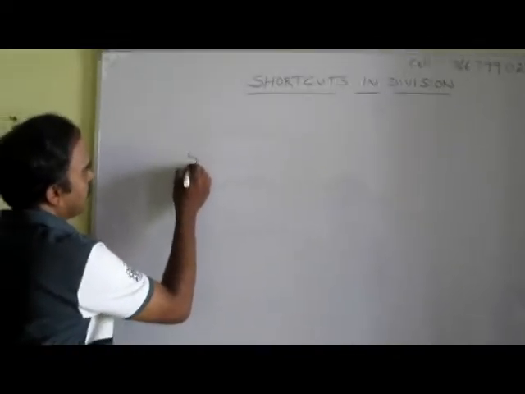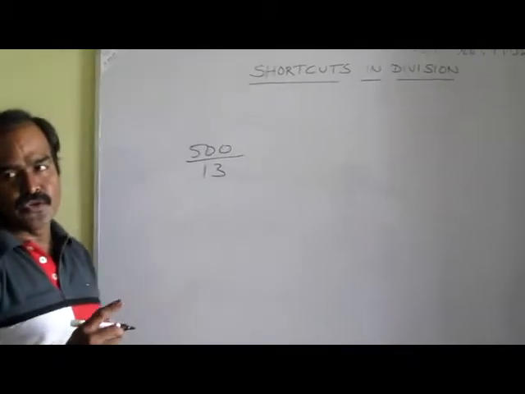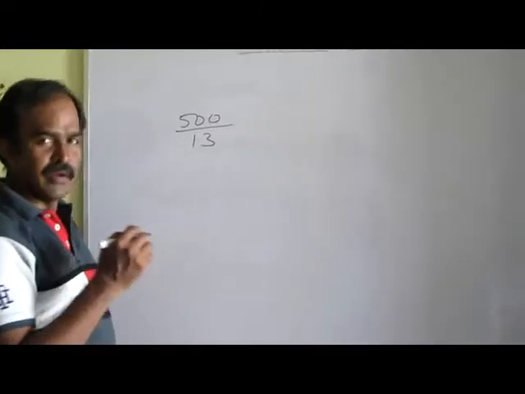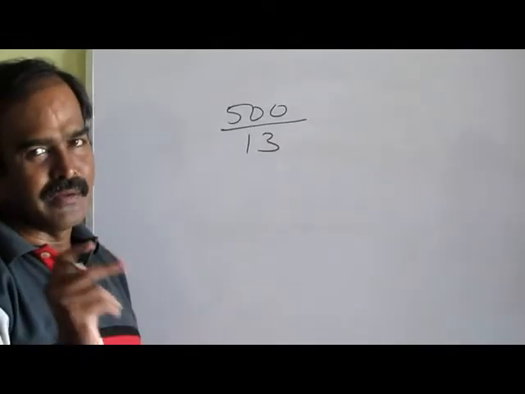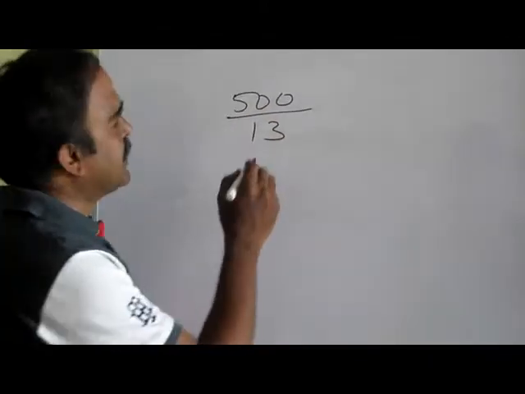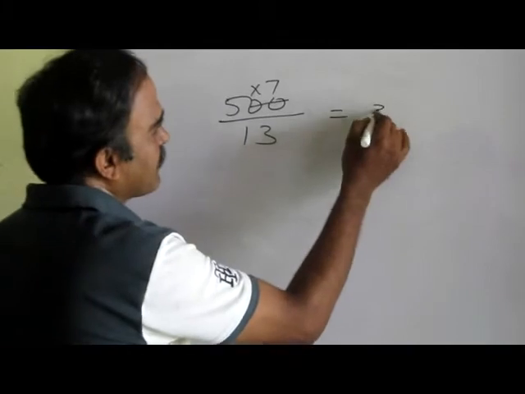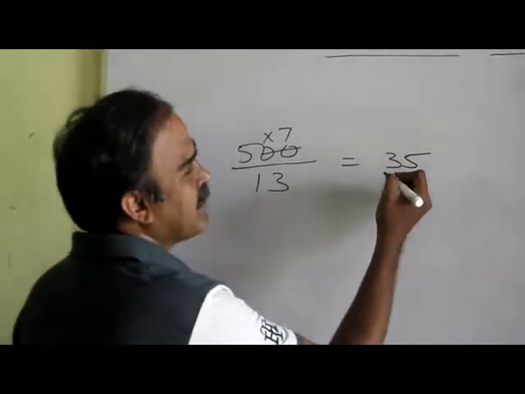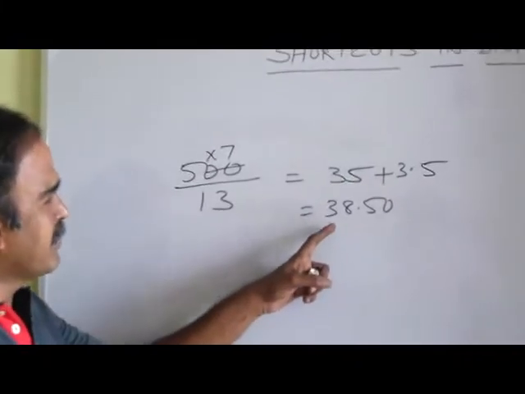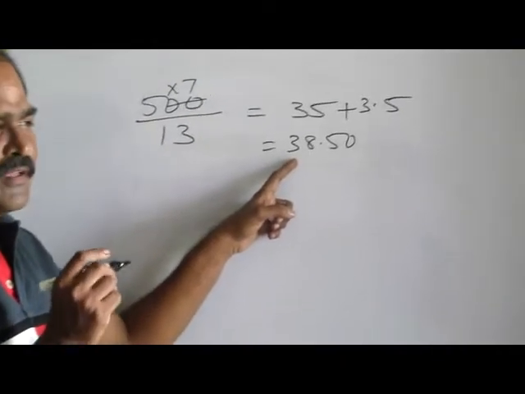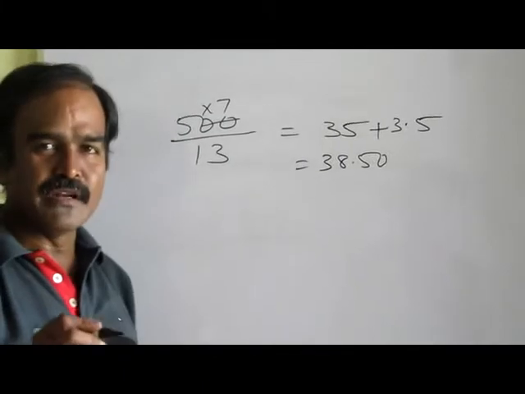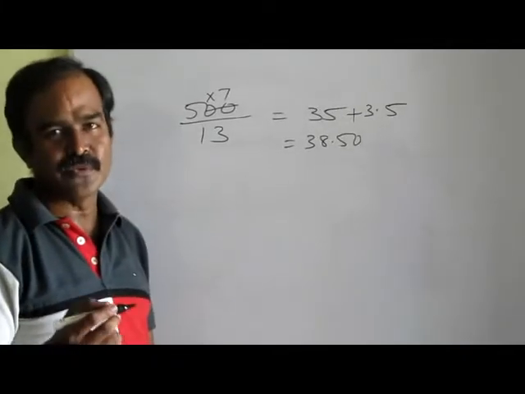Let us go for one more difficult question: 5000 divided by 30, or 7000 divided by 13. Students spend a lot of time on these. As I said, 20 is your target or reference point. Subtract: 20 minus 13 is 7. Instead of dividing by 13, multiply by 7. 5 times 7 is 35. But there will be a small deviation, so take 10 percent of this number — 10 percent of 35 is 3.5. So my answer is 38.50. The real answer is 38.46, so the deviation is only 0.04.